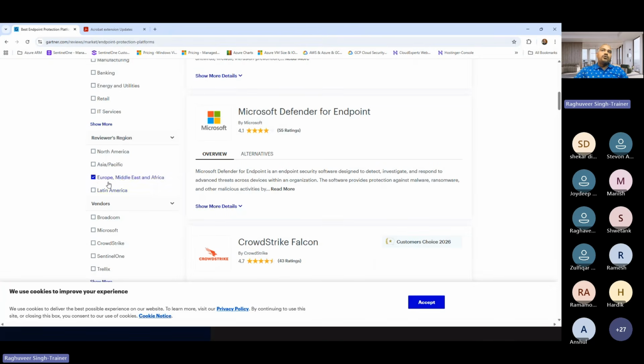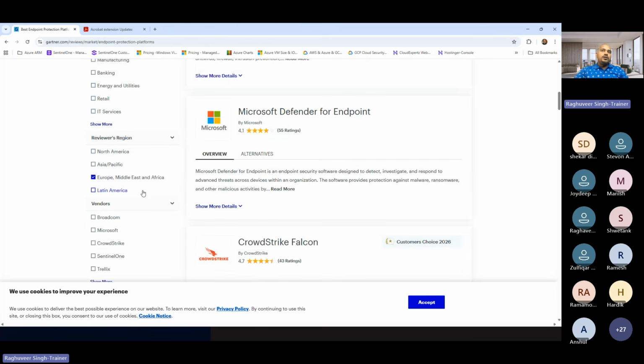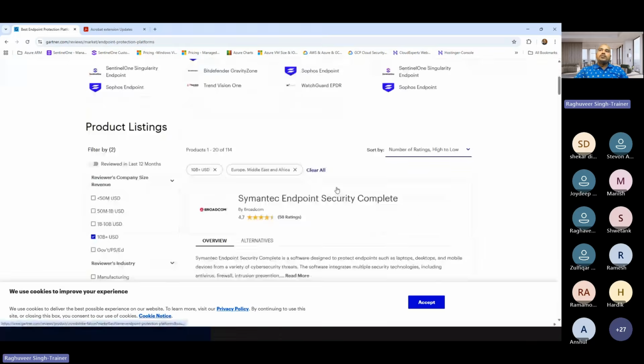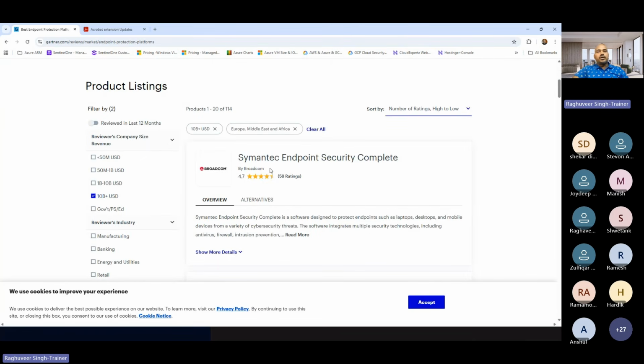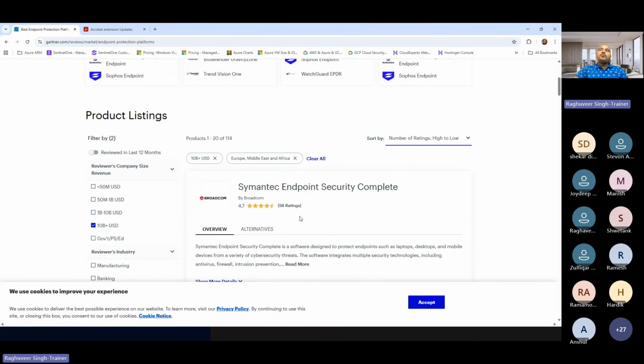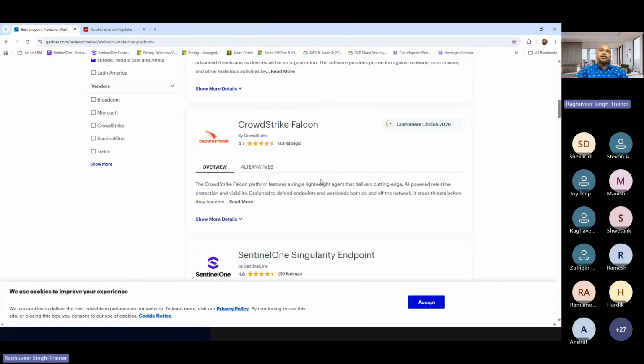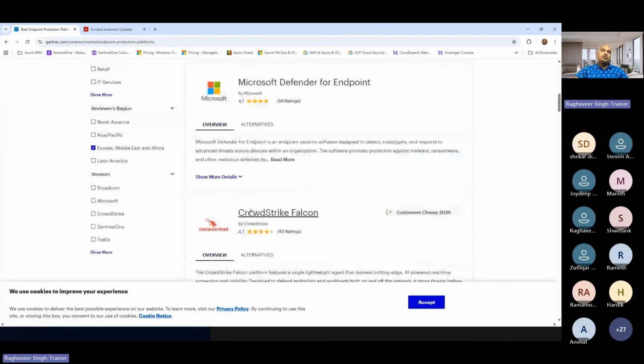For example, now I'm looking for Europe. The same 10 billion plus US dollar annual revenue of a business in Europe, what will be the solution? So now I can see that in Europe, it has been replaced by Symantec, because as I told you, CrowdStrike is a company which is quite popular in North America. In Europe, there are multiple solutions. So it doesn't mean that it will not find a place in Gartner's rating for Europe. CrowdStrike will probably be at 4th or 5th position then. So Symantec is at number one, Microsoft Defender, and CrowdStrike is at 3rd position now when it comes to Europe.